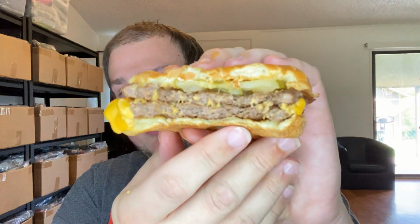For me personally, because I don't really like pickles, but this was something special. This burger is really, really good. I'd have to try it without pickles again just to check on it. But as it is, this is an easy 5 out of 5 for me, and probably the best fast food burger I think I've maybe ever had.